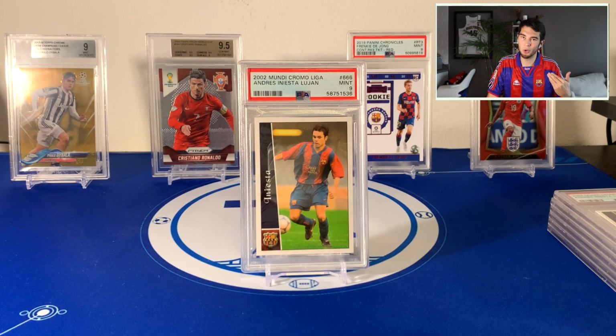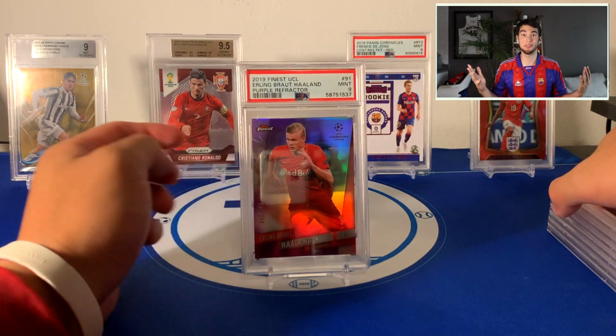I was a little torn because this is a card, especially in a 9, I don't think you'll be able to find too often, but that's a pretty strong price to pay. Even like Messi, it was really Messi Mega Cracks, a PSA 9 is actually around that price, like $2,500. And I was just like, I'd rather have a Messi Mega Cracks probably if it came into it. I feel like I can do more with that money. So it's tough to let this one go, but luckily I still have at least the 8 to hold on to.